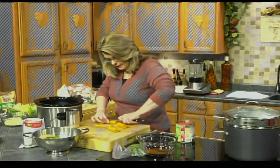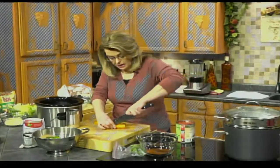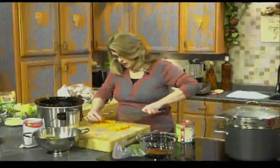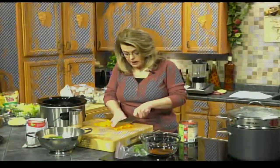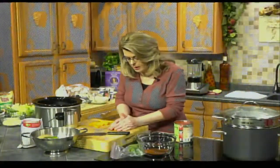So we've got two carrots that I'm going to slice into bite-sized pieces. This is one of those things: get it ready to go, put it on low when you get home in the afternoon after work or whatever you're doing. Dinner's pretty well ready. All you've got to do is serve it. Make a salad if you want. Even the dressing in this salad you can make ahead, and then don't dress your salad till you're ready to serve it, but you can get all of the components ready to go. So we've got two carrots that I'm just going to cut into bite-sized pieces. Okay, drop them in the crock pot.